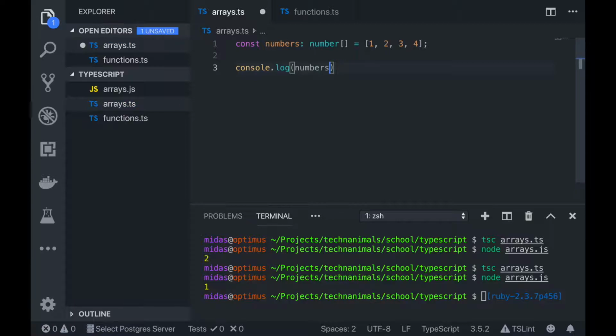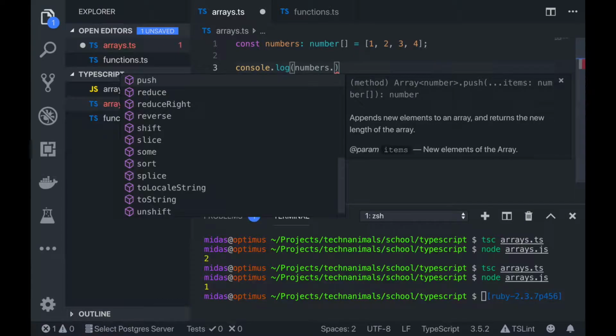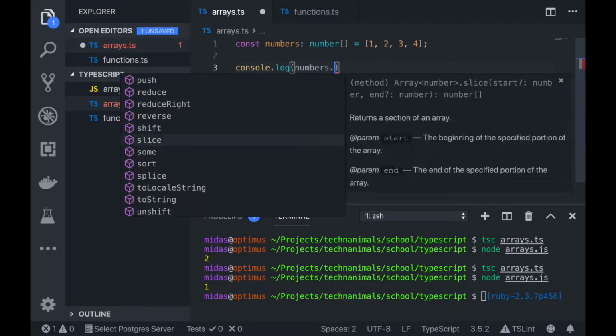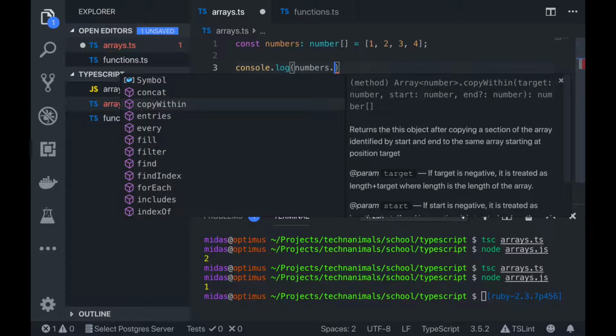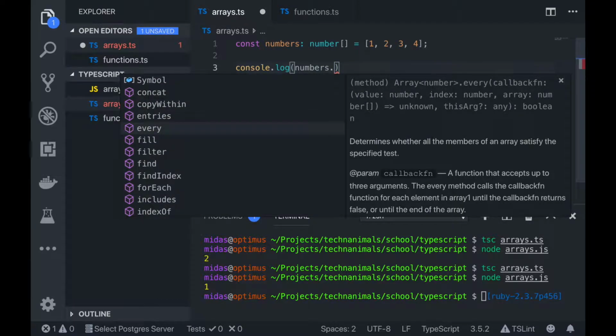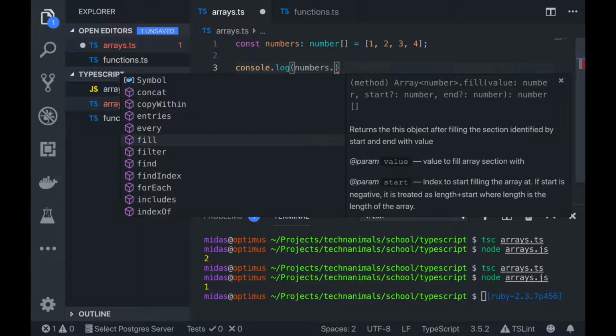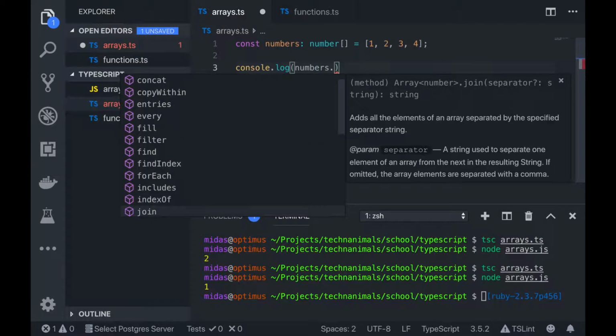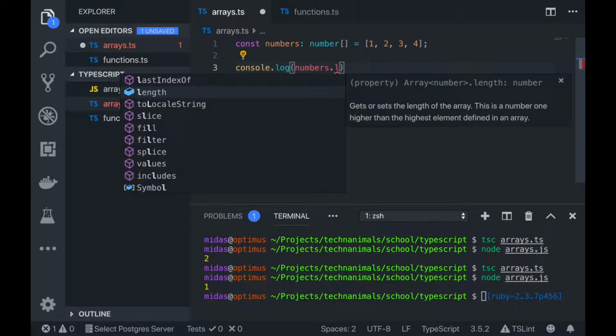Another thing that we should know about arrays is we have this property on the arrays. So I've said this before, that to access properties on your variables, you use the dot syntax. So it's the name of your variable, and then you have dot. Once you do that, you can actually see some suggestions in VS Code, because it knows that this is an array of numbers. The one that I want to show you, we will look at the rest sometime later, is the length property.